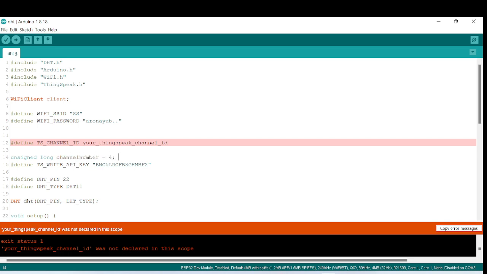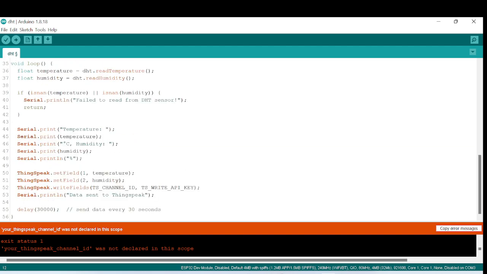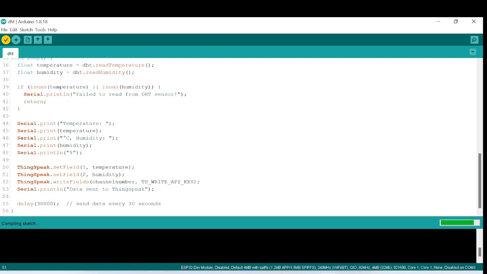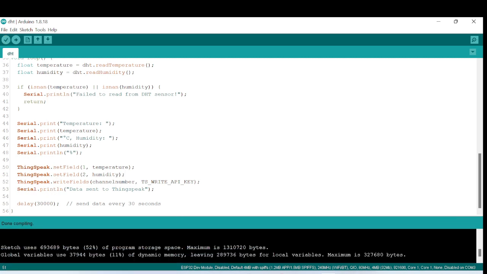This is channel 4, that is predefined in the cloud platform. I'll be showing us that, and also I remember to comment this. And so we are going to be sending our data to ThingSpeak, not using now the channel ID but using the channel number and the API key. So I want to save this and run it to see if now we have eliminated the errors. And it is done compiling. I want us to flash it in the ESP32 and see if it runs.